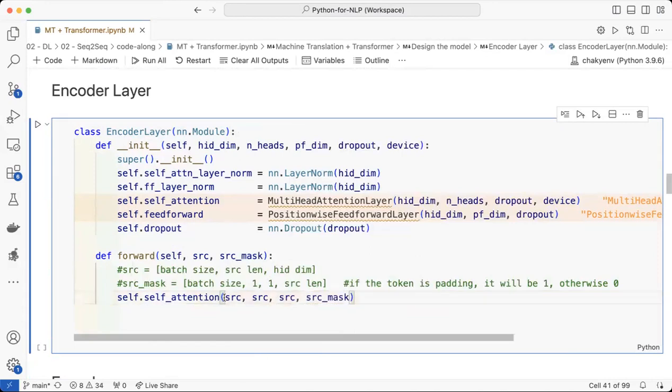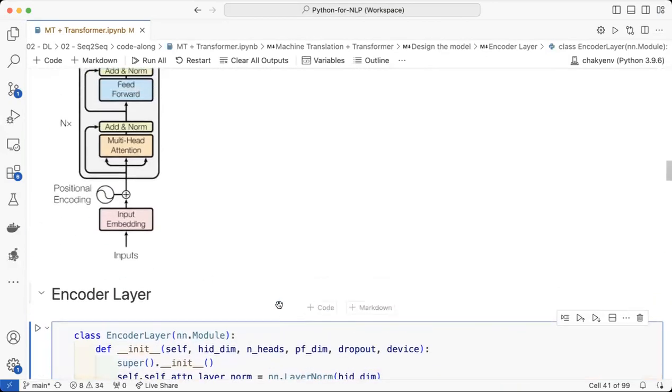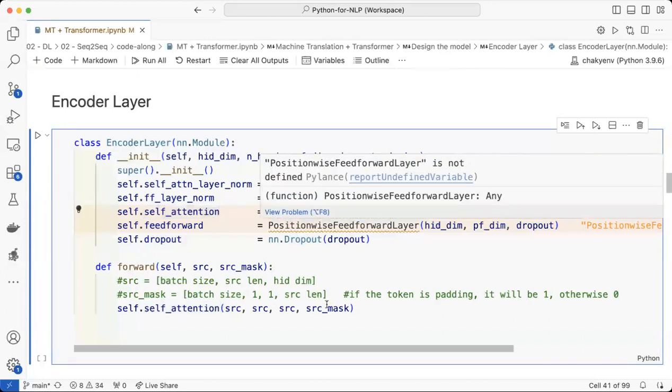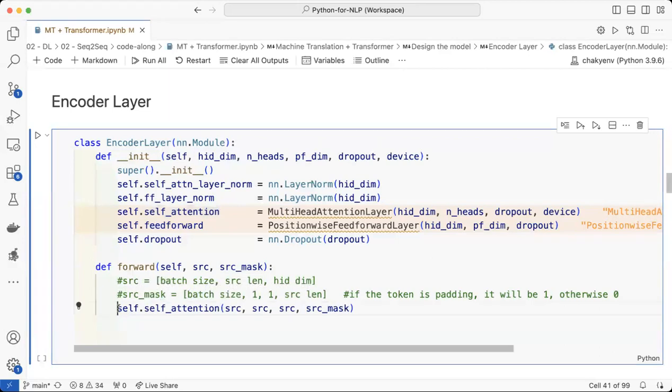So what is this tree source? It's basically this tree arrow, right? 1, 2, 3, so we duplicate it 3 times into this self-attention module, which we need to code later on, along with the source mask.